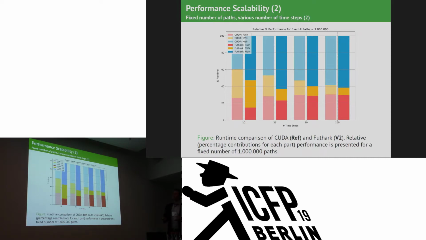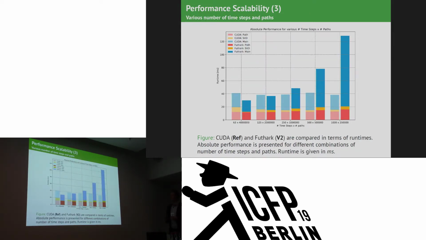So here we have fixed the number of paths, and we have various numbers of time steps. On this slide, you can vividly see the case where we vary, so this is the biggest case you can simulate. You can play only with two simulation parameters. You can add time steps or take them out, or increase or decrease the number of paths. For huge numbers of paths, when you have problems on this level, we are much faster, probably because the SVD part is very small and the CUDA code cannot find it out.